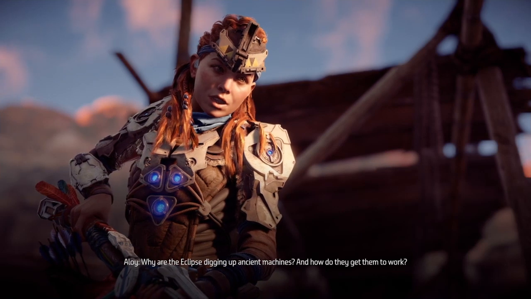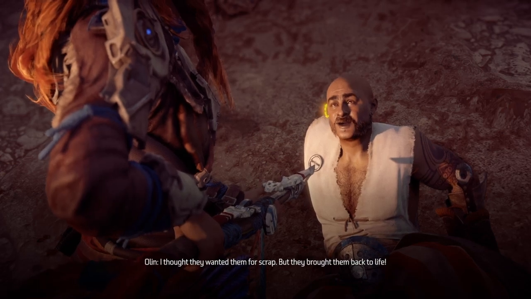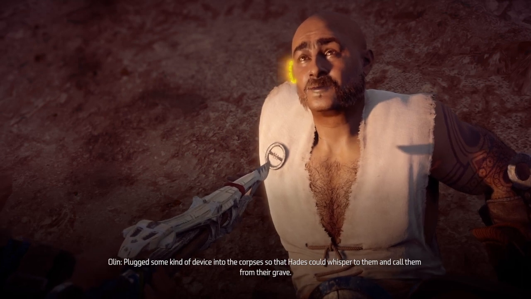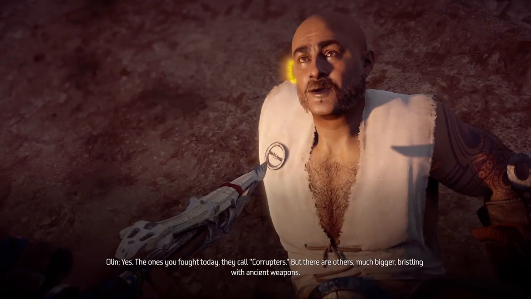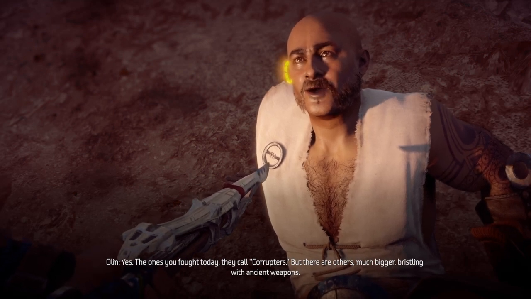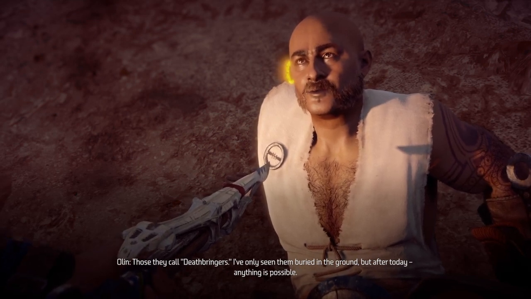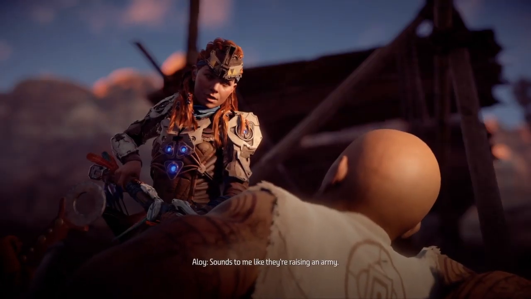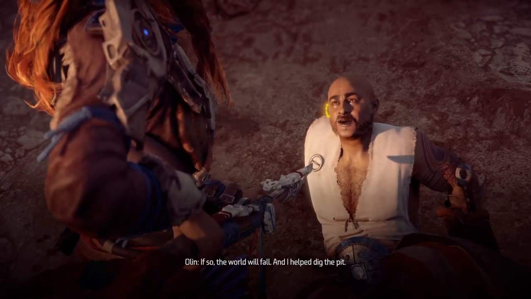Why are the Eclipse digging up ancient machines? And how do they get them to work? I thought they wanted them for scrap, but they brought them back to life. Plugged some kind of device into the corpses so that Hades could whisper to them and call them from their grave. I've fought that kind of machine before. Are there others? Yes, the ones you fought today they call corruptors, but there are others, much bigger, bristling with ancient weapons. Those they call Deathbringers. I've only seen them buried in the ground, but after today, anything is possible. Sounds to me like they're raising an army. If so, the world will fall. And I helped dig the pit.